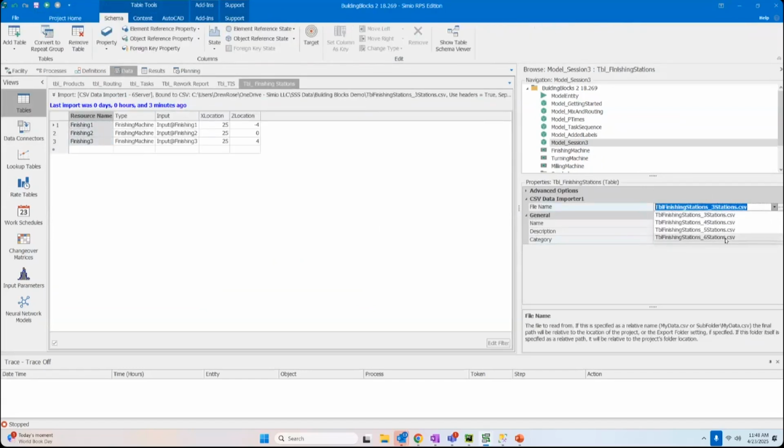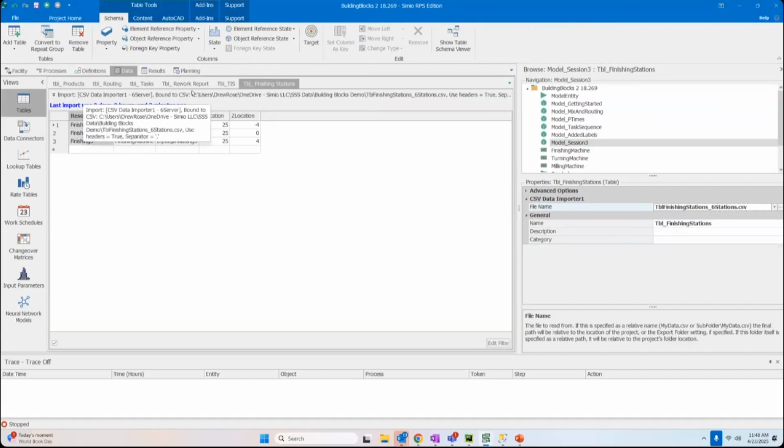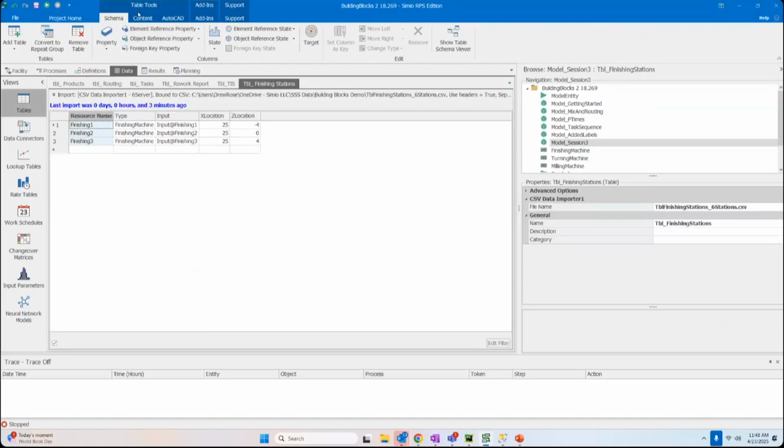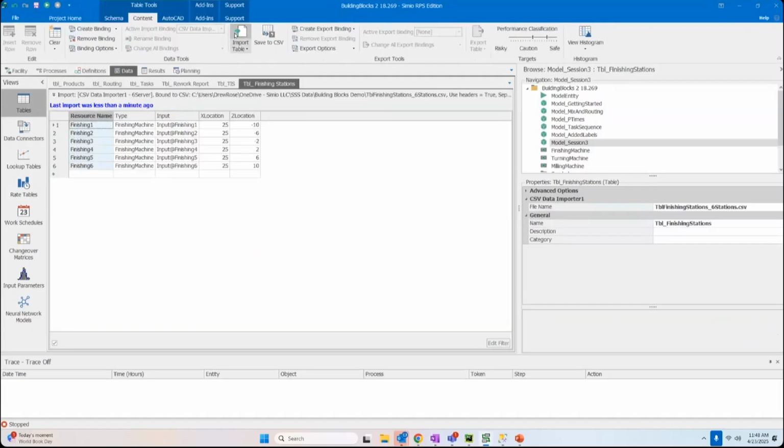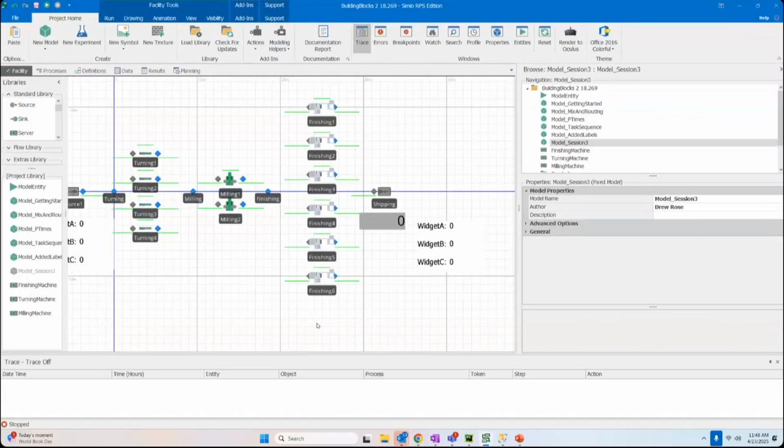So now with this, let's say we want to run this model, but now with 6 stations. Again, I have a CSV file that accommodates this. But now when I go and run this with the 6 servers, I can pull that in. And now the 6 servers are going to populate, and they're going to be located in the model itself. So now I can start to work with that flexibly.